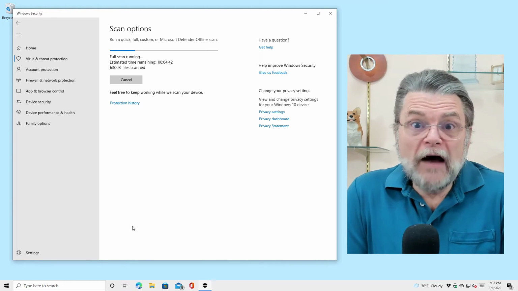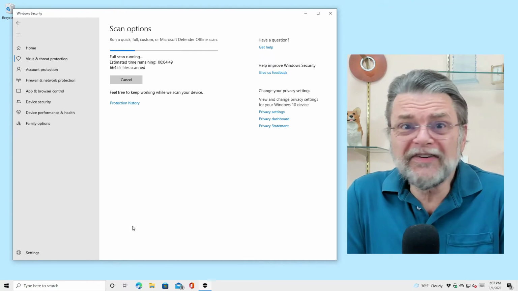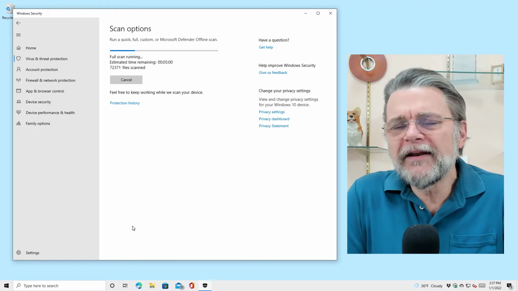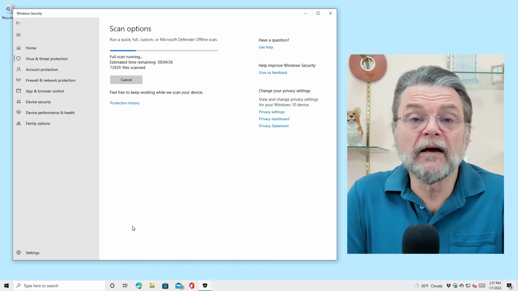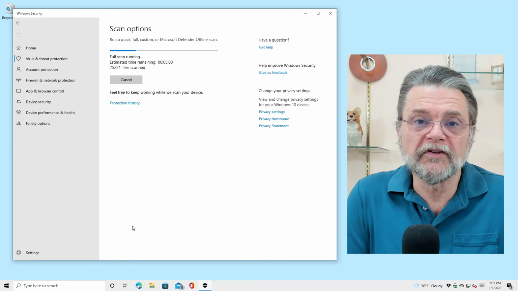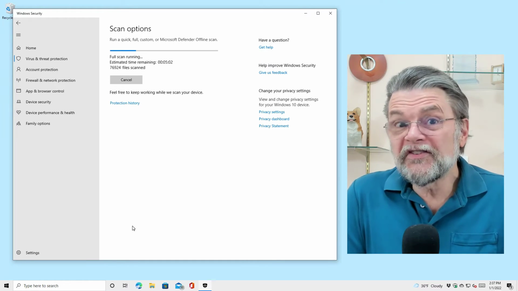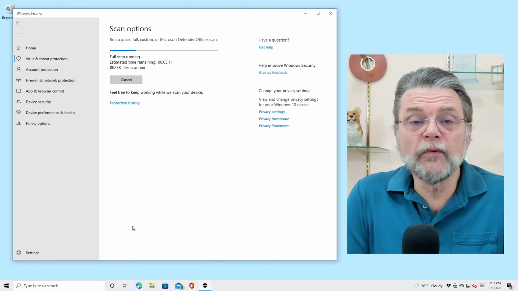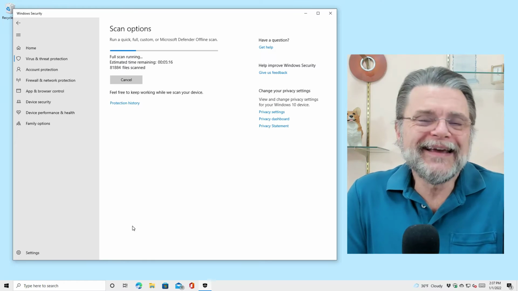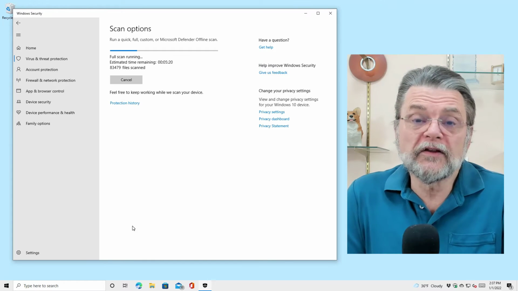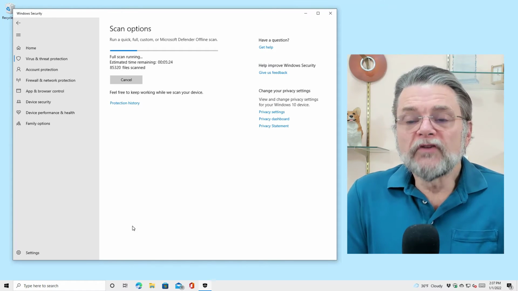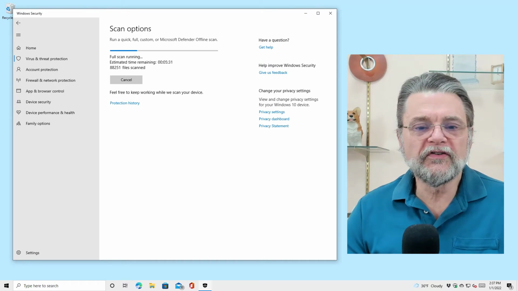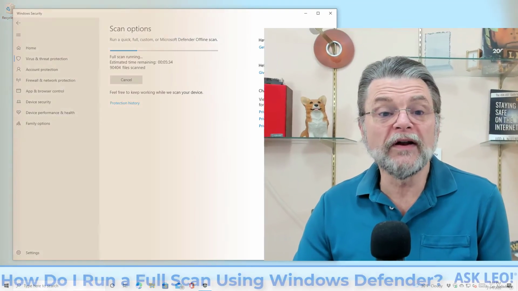And then, of course, how big your hard disk is, how much is on it. Not really how big the disk itself is, but how much data, how many files, how much space is being taken up by all of the things that are stored on your hard disk. If you've got a lot of stuff, well, this scan is going to scan a lot of stuff, which means it's going to take longer, again, than a quick scan or than a machine that doesn't have as much stored on it. So I'm not going to run this to completion, but I at least wanted you to see exactly what it takes to run a scan.